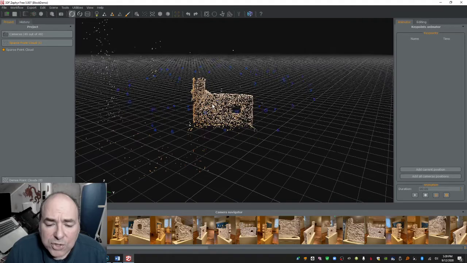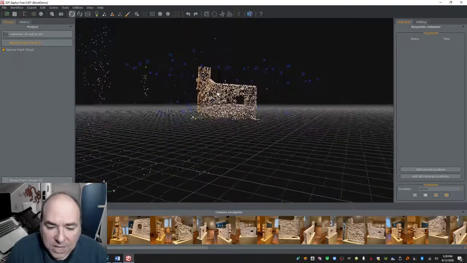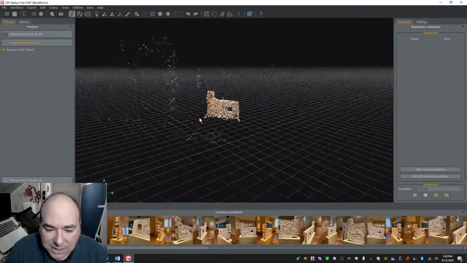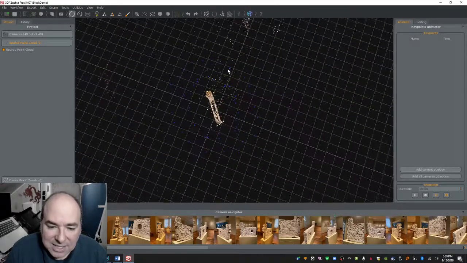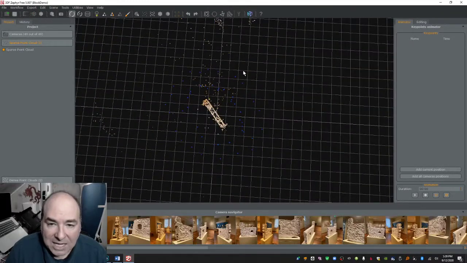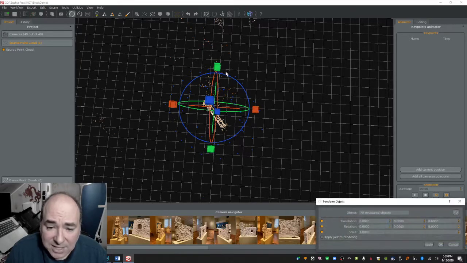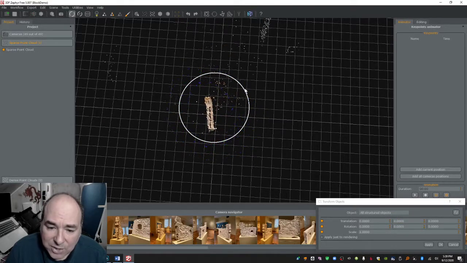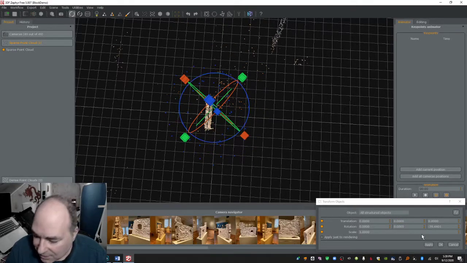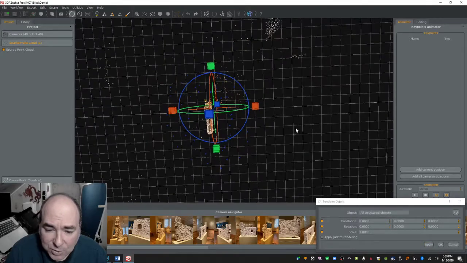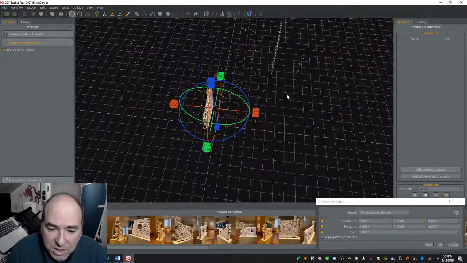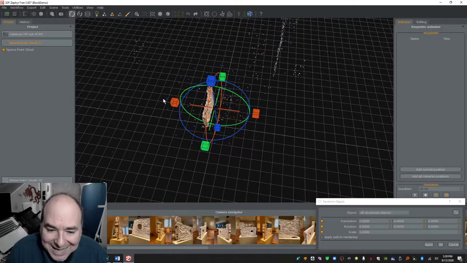Now, one of the things that you can do is transform what you're looking at. So for instance, let's say that I wanted to bring this down, or I wanted to rotate it. Let's say that I don't like the fact that it's off axis. Over here you have the scale, rotate, translate object, and it brings up a little transform object window down here. I could rotate this like this, and then if I hit apply, that allows me to re-see how things work. Now you've really got three items here: the boxes scale, the lines translate, and of course the orbits orbit.